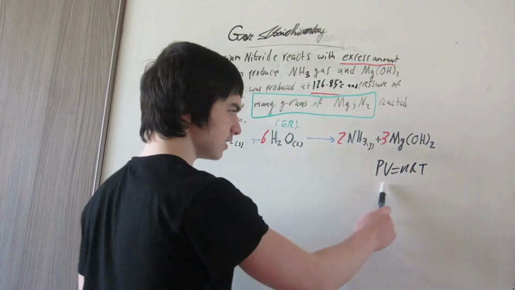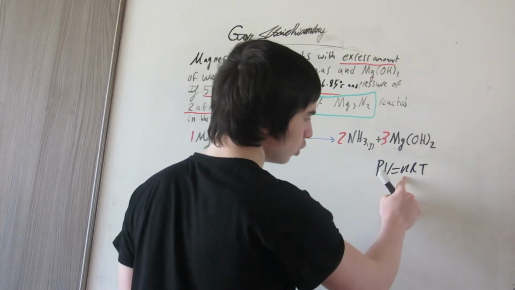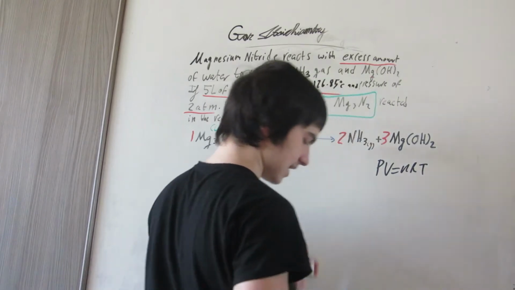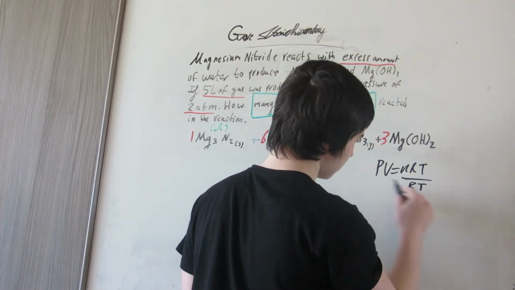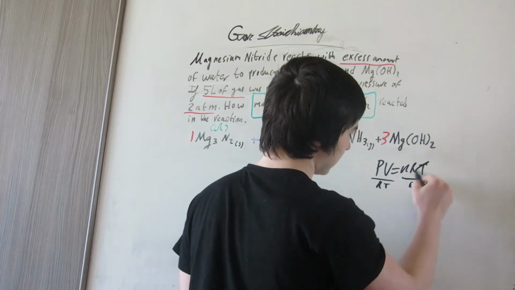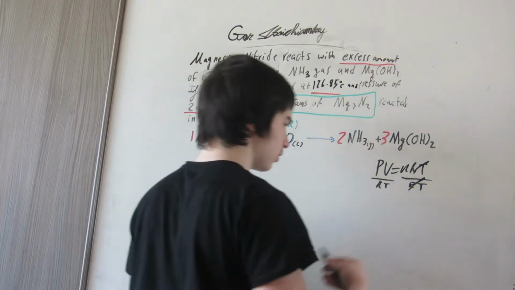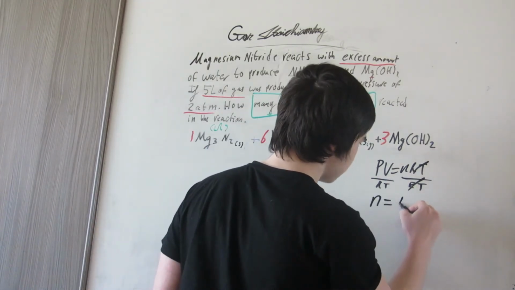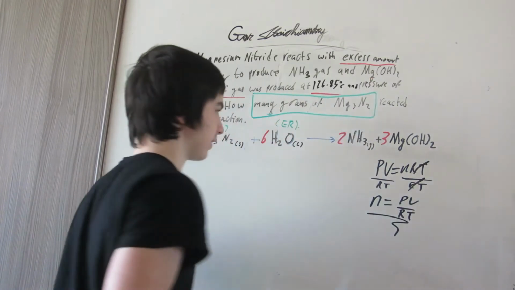Alright, we can use this formula to get the number of moles, but there's something wrong about it. We don't have moles on one side of the equation. To fix that, what can we do? You're right, we can put the n on one side of the equation. By cancelling units, we can have n on one side. The new equation will be n equals PV over RT. Alright, we can use this formula right now.